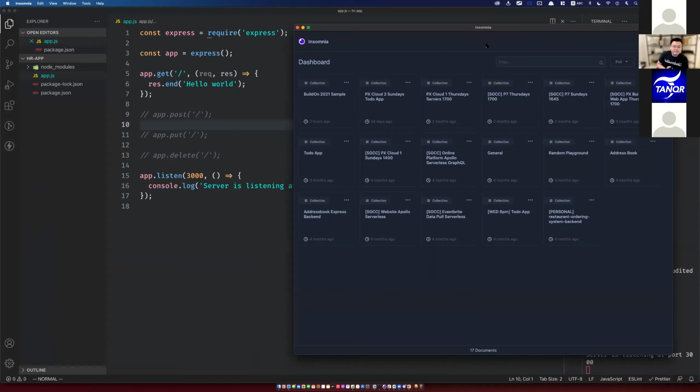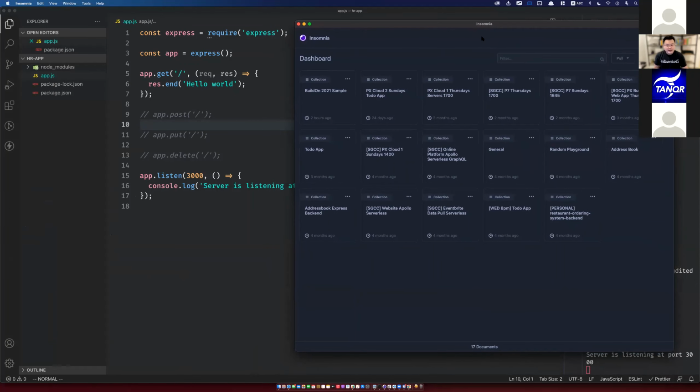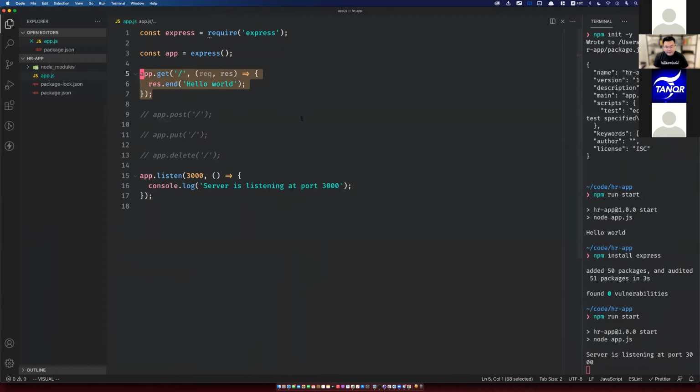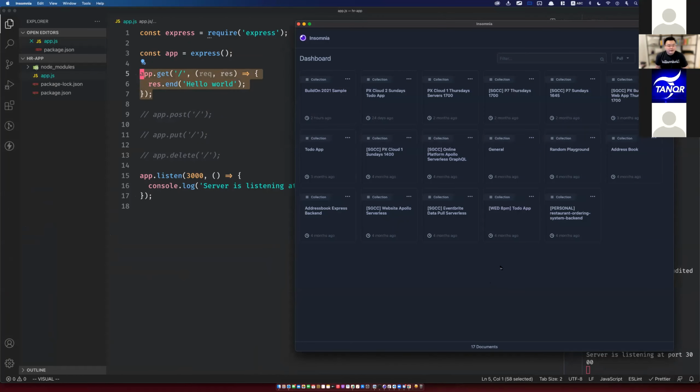Okay. So for example, today's workshop, I'm just going to use Insomnia for the rest of the workshops. You can use it to basically test your path, your API. I have a lot of projects going on, but don't worry about this if you don't see anything like this.